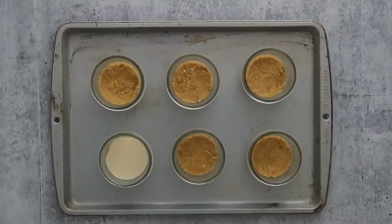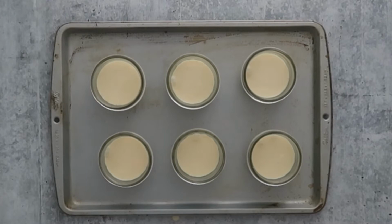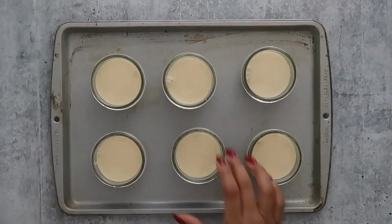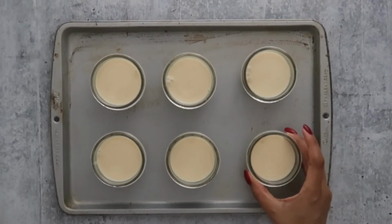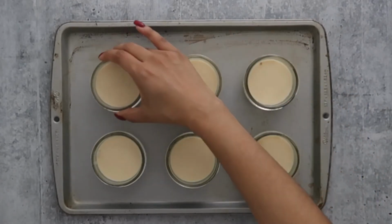Remove the jars from the fridge and distribute the filling evenly into each one, about 3.5 tablespoons per mold. You can tap the molds on your table to remove any air bubbles. Stick to the end and I will share other recipe flavors to enjoy.